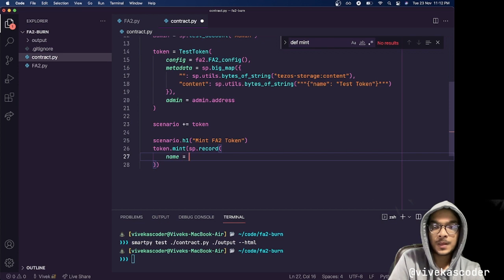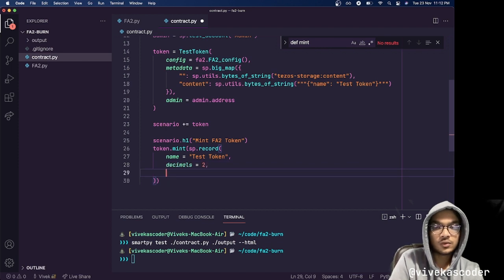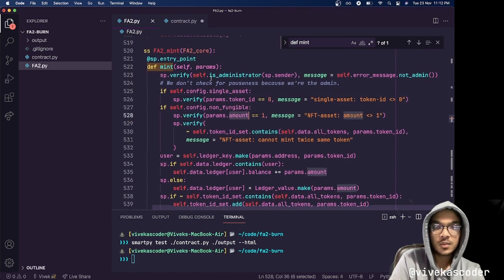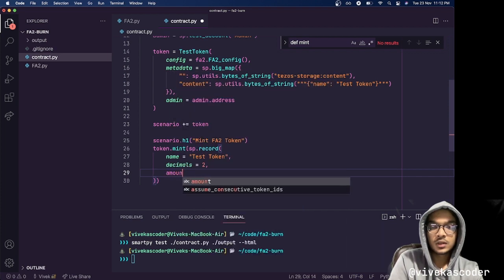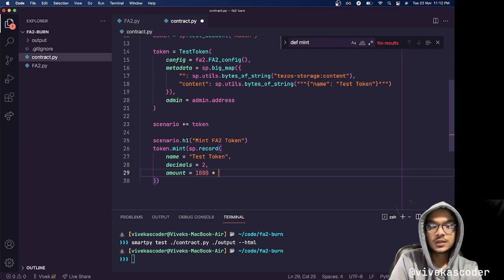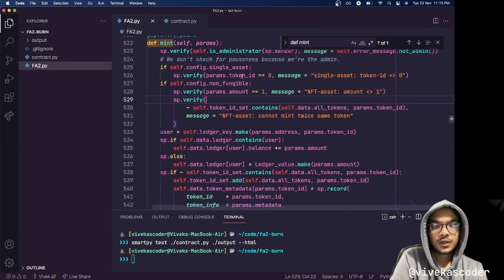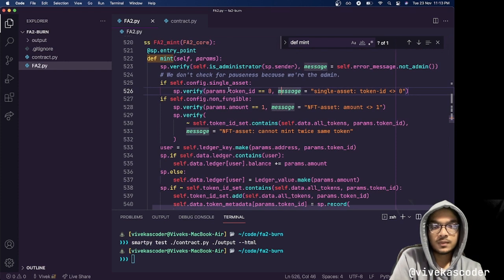name. So we'll do test token, decimals, let's say 2 for demonstration, and let me see here again. So you have the amount also. Amount is equal to, let's go with 1000, and since we have 2 decimals, you will have to add the zeros here. Awesome.